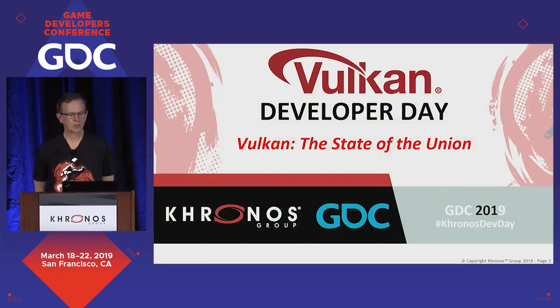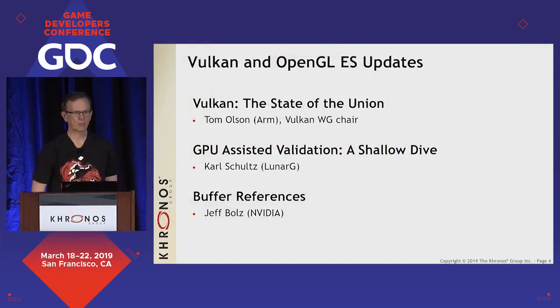We have 4 talks planned this afternoon. This first one is output from members of the working group describing how the ecosystem looks to us. We appreciate your reality check on that and what we've been working on since GDC last year. Of course, last year, Vulkan 1.1 was new. Now it's old news. We're not going to talk about it. We're going to talk about everything that's happened since.